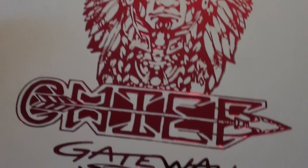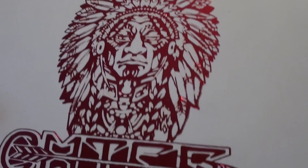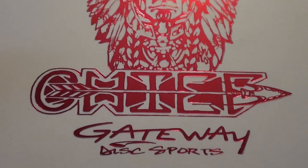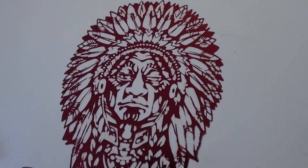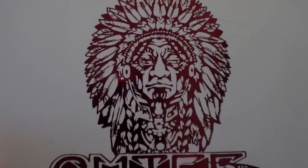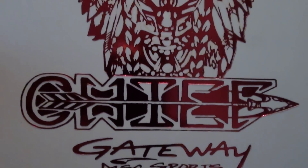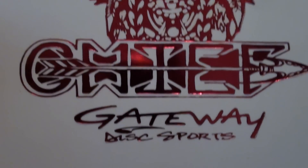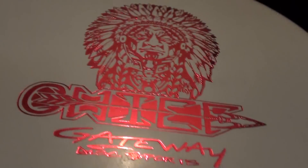Let's take a look at this guy first of all. Cool stamp — I like the artwork on it, I like the lettering. It seems like there's a lot of Native American themes within the Gateway line. I don't know if their owners have some kind of family history as Native American or not, but it's definitely a cool drawing. I like the artwork; it seems well done. I like the lettering. I think it's cool that it's got the arrow there because it's a pretty straight disc.